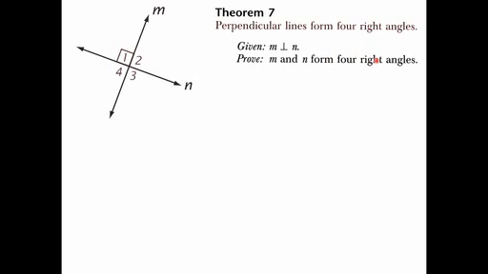So you might kind of try to think backwards. How could we get all four of these angles over here to be right angles? Backwards is really a good way to go many times. In order to say angles are right angles, you would have to say what about their angle measure? Right, they'd have to be 90 degrees. How can we get them all to be 90 degrees? Well, we know this is perpendicular, and we know the definition of perpendicular. We just had it. Form a right angle. So if this is a right angle, by definition, we know it's 90 degrees. So we've got one of them here, 90 degrees.